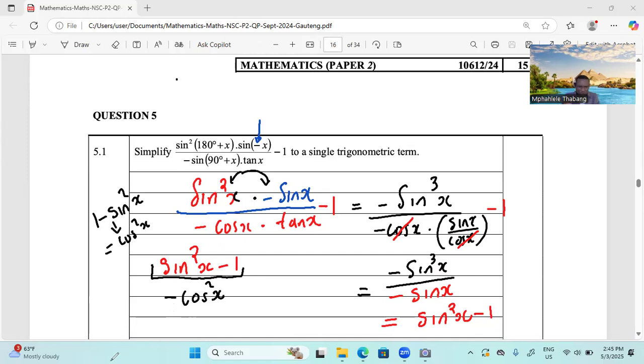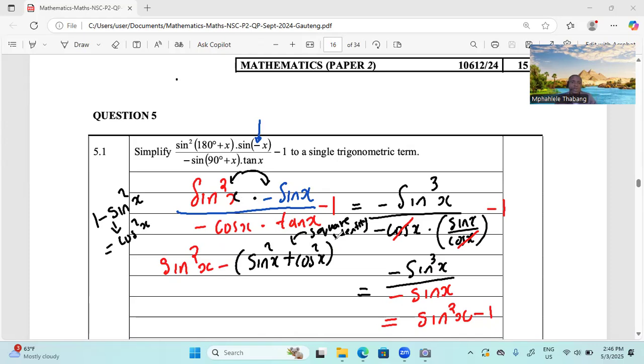How can I prove this to you guys? Let me do this so that it makes sense. Let me say sine squared x -1. I have a right to change this one. This is a very good question. I have a right to change 1 and say 1 is this guy. So it's minus. When you change something, put it in brackets. 1, it's sine squared x plus cos squared x. According to the square identity, 1 is equivalent to sine squared x plus cos squared x.